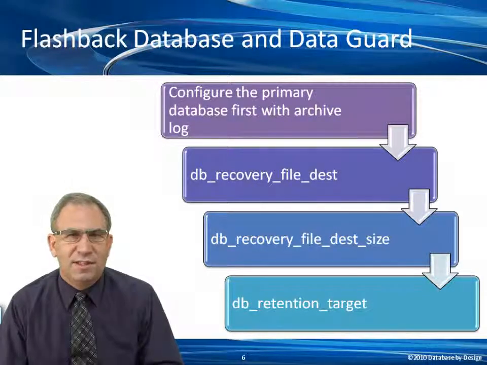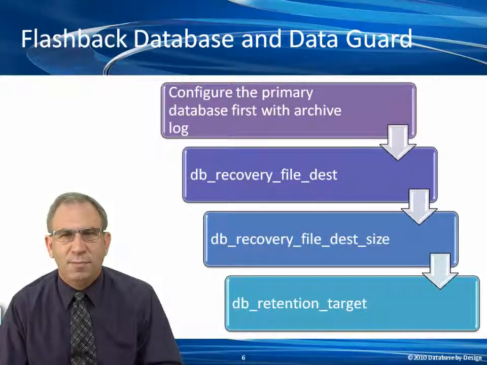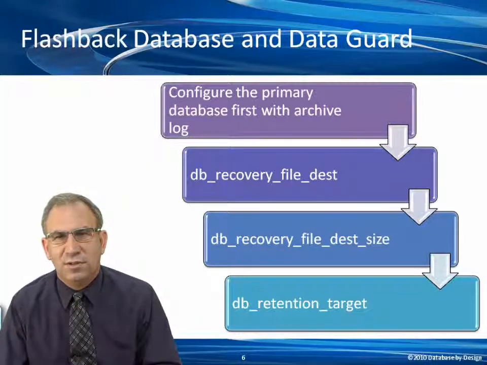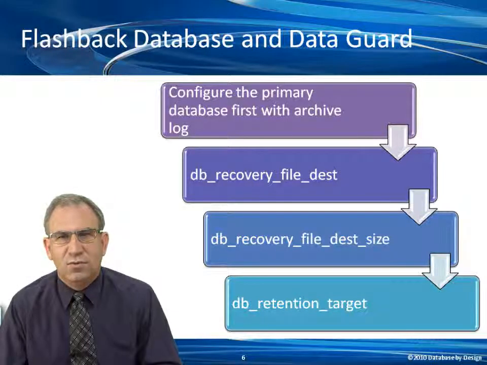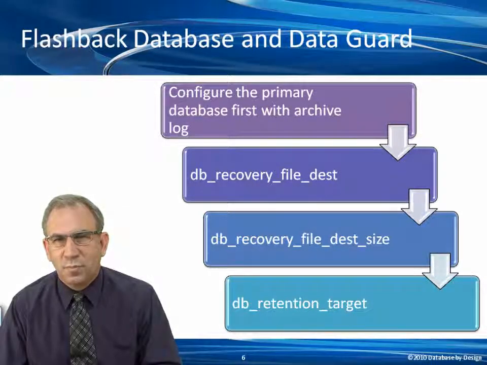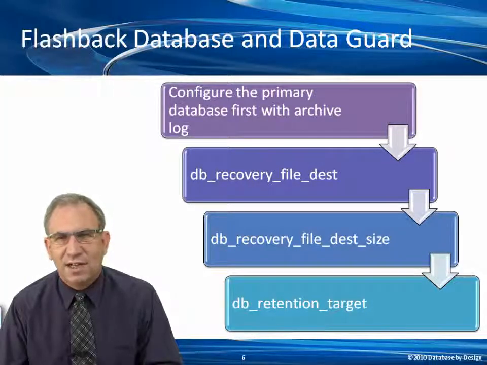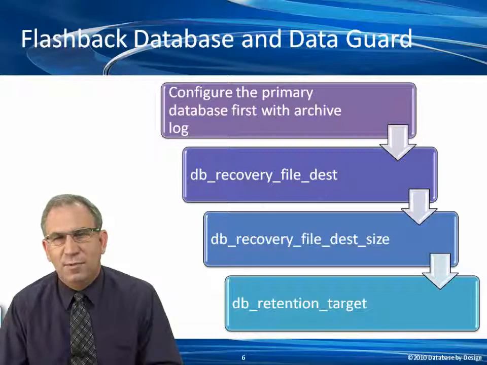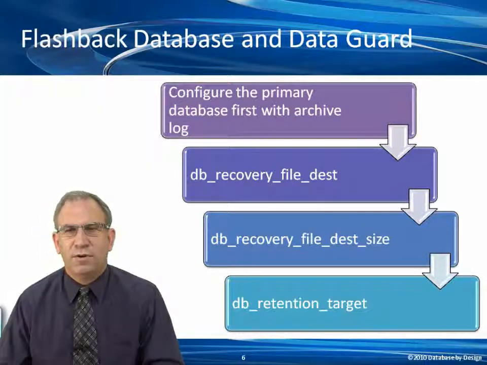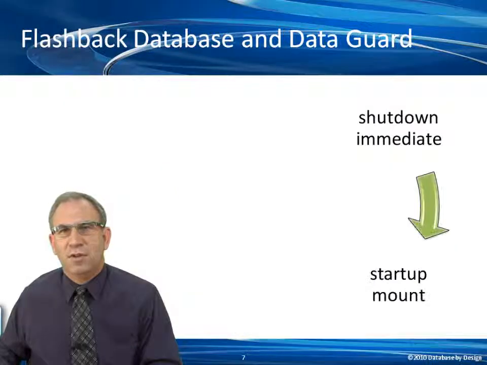We would then specify the DB_FLASHBACK_RETENTION_TARGET. The retention target is the number of minutes that we can rewind the database to. The default is set to 1440. This means I can rewind my database to any point in time in the last 1440 minutes. So DB_RECOVERY_FILE_DEST is the location, DB_RECOVERY_FILE_DEST_SIZE is the overall size, and DB_FLASHBACK_RETENTION_TARGET is how far back I can rewind my Oracle database.